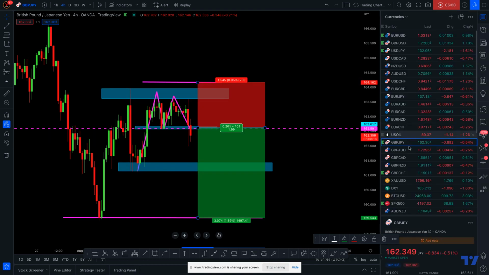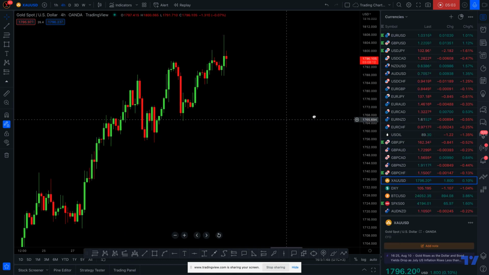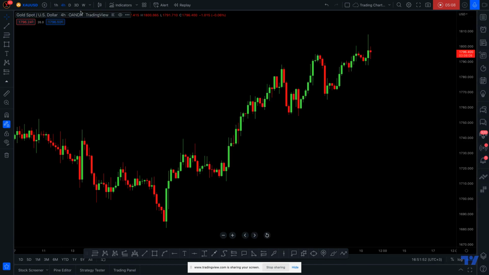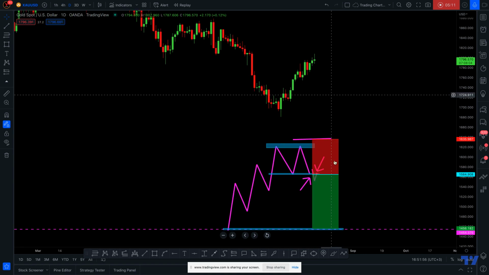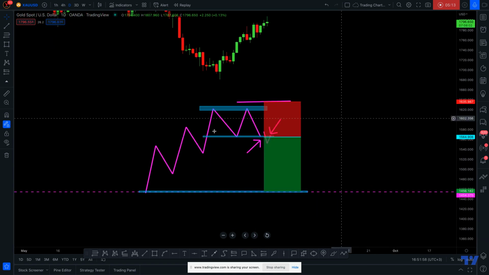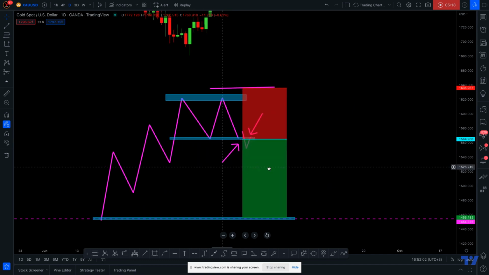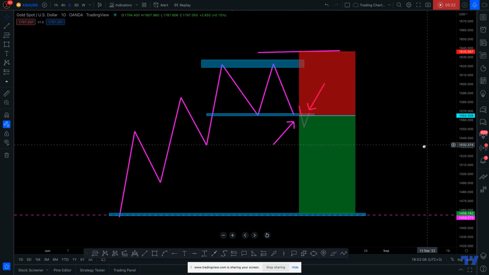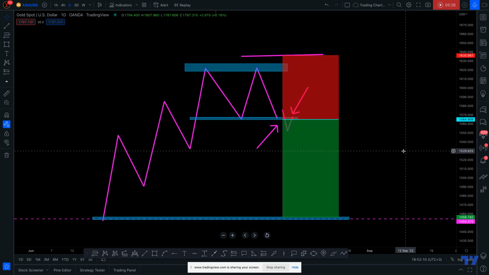So, returning back to the structure of the pattern, remember that the double top formation is a classic reversal pattern, traders. It signifies indecision while the price is trading above the neckline. But once the neckline is broken to the downside, it is the trigger for you that it is time for the market to fall.